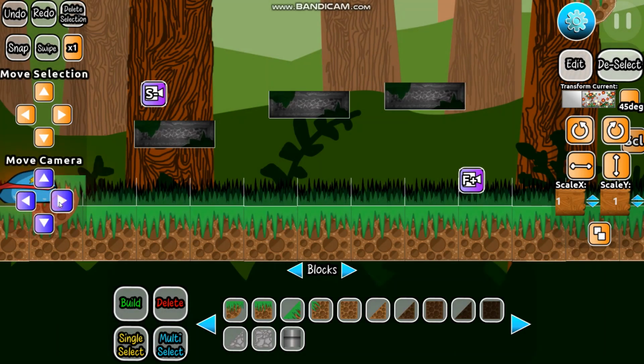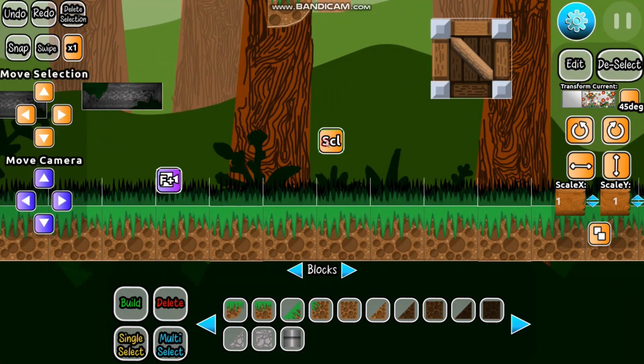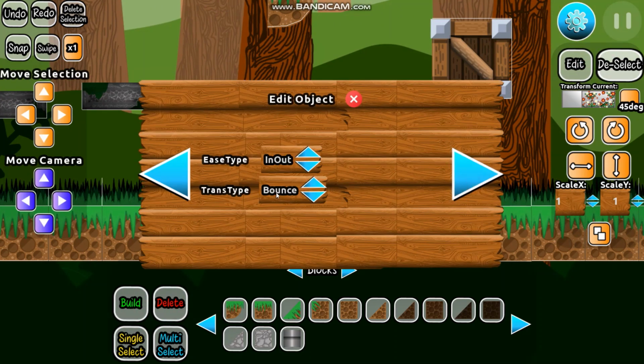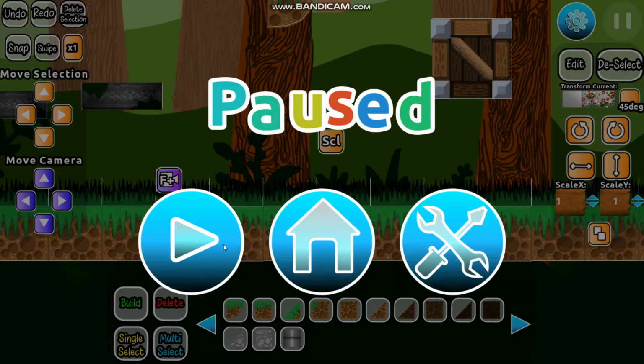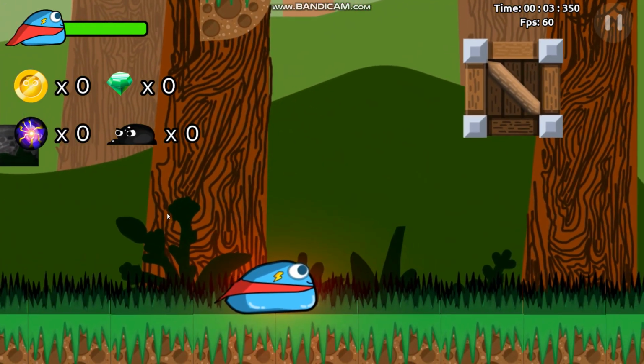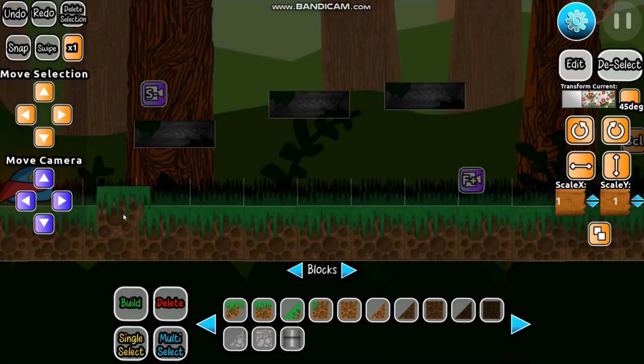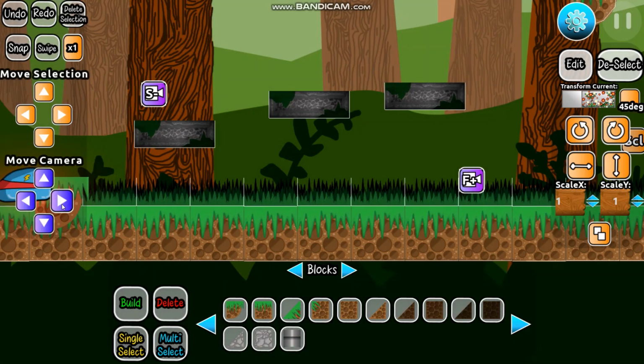Right now it's in the bounce mode. Okay, so regularly it would look like this, right? So we can change various settings. We can go to the second page and we can change it. Right now it's in bounce. If we do linear, it should work as normal. So check this out. Now look, it's going normally, okay? But obviously I have other options too.